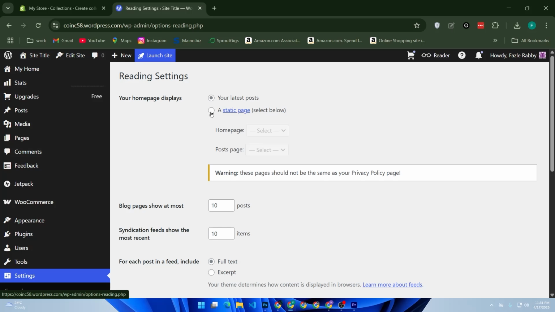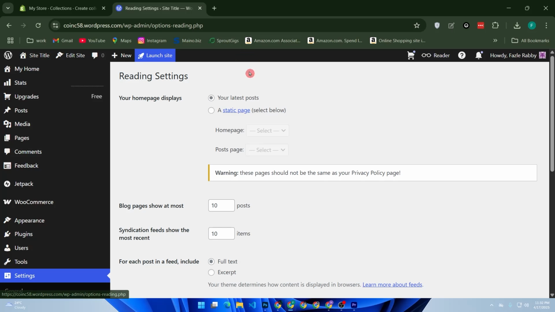There are three main ways to edit your home page: the block editor, Gutenberg, the default editor in WordPress, a page builder like Elementor or WP Bakery, or the theme customizer or full site editor. If using a block theme, we will go through the basic way first using the block editor.